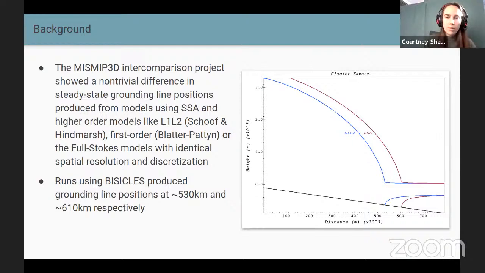Yeah, of course. This is all just based on treating MISMIT 3D like a real world problem. So of course, there might be a lot of differences if we were to change different parameters.